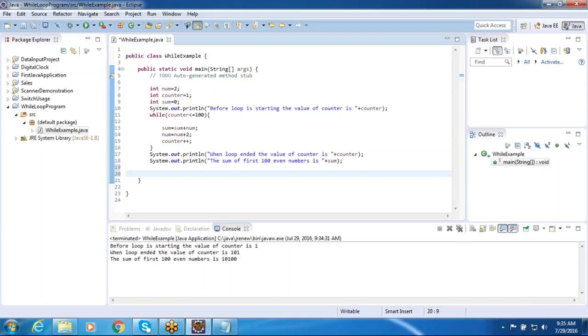I think the logic is wrong. You have the number and counter, you want to increment by two values for the given numbers. I'm saying the first 100 even numbers sum. Okay, first 100 even numbers. The sum of first 100 even numbers is written here. So it's going to be 10100 we get. So correct, because the first even number is 2, second is 4, third is 6, then 8, 10, that way you have. So it's giving us the required thing.